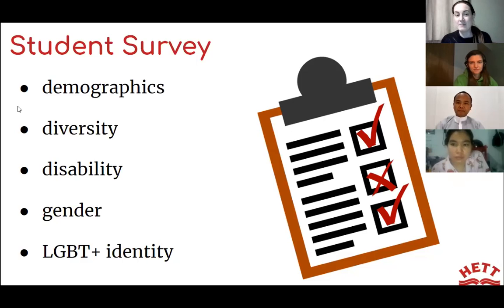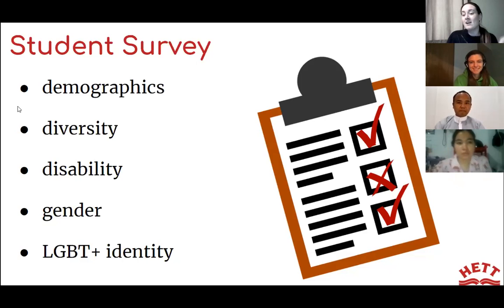That type of information. You can also collect information on diversity. Are they from an ethnic group? What language do they speak? Disabilities: you could ask if people have learning disabilities, cognitive disabilities, or physical disabilities. Gender, so I kind of put that under demographics, but it could be separate.